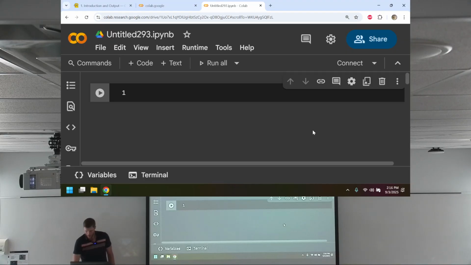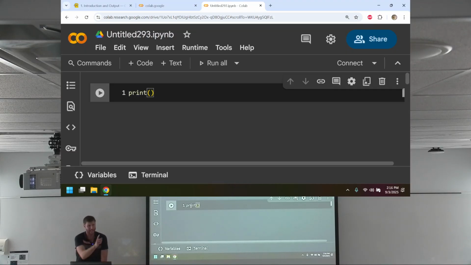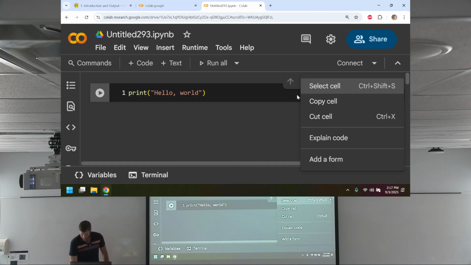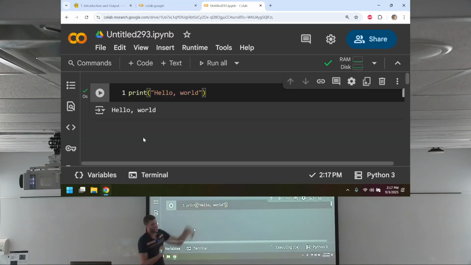But you're going to type print. By the way, you may not have line numbers turned on. You can go to settings, play around all you want. So you don't type the 1, I just have line numbers on there. I type print. Case is important, so lowercase print. Open parentheses, hello world. That's what we're going to type. I'm going to hit run. The first time you hit run, it'll take a second because it has to connect, but once it's connected, you're fine. I hit run, and we see the output, hello world. That's it.